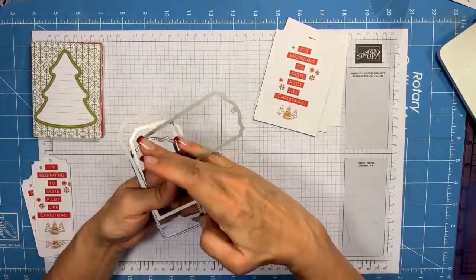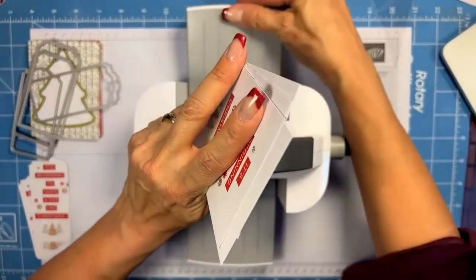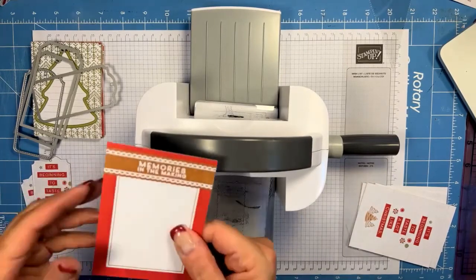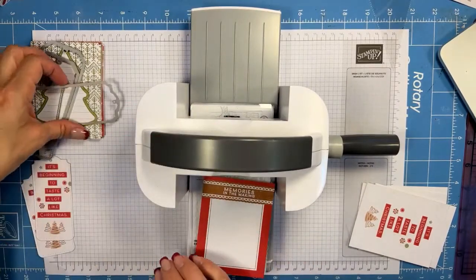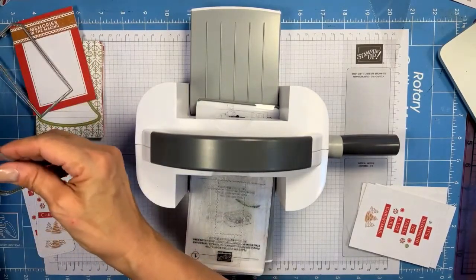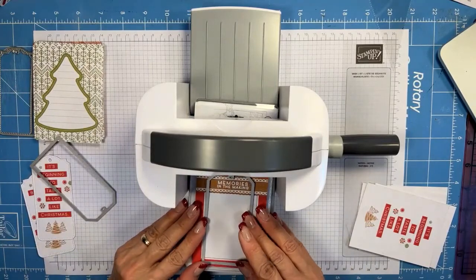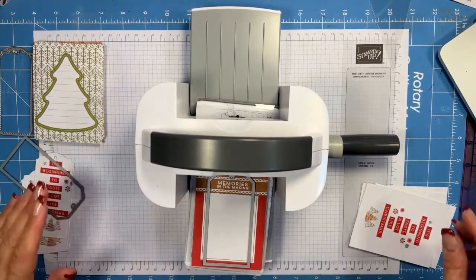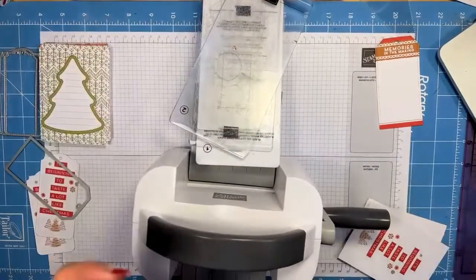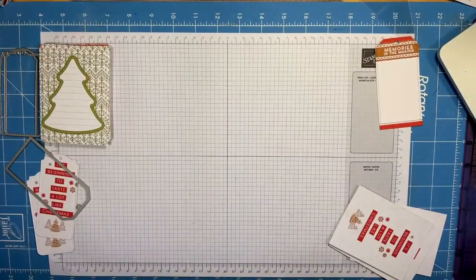But I'm going to put these aside. All I did, and these are wonderful, because this is what I love about my little mini, is I can put my little mini right here on my desk while I'm watching something. I can just load it up. I can put my card, and here's a card that says memories are in the making. I can go ahead and grab one of my tags, and these are the largest. I'm just going to go ahead and grab a tag die. I'm going to put it right there. I don't have to do anything else. Look at that. Isn't that just beautiful? And there's a tag. So now, if you just need onesies and twosies tags, you can go ahead and use your mini die cut machine.